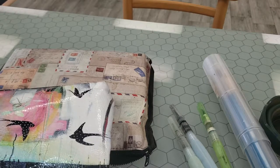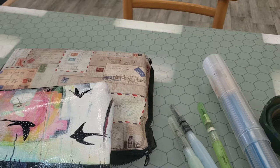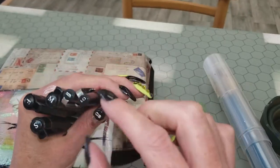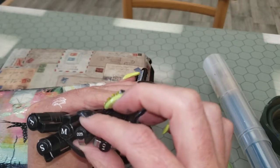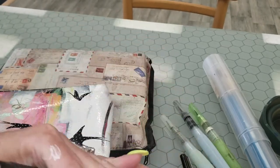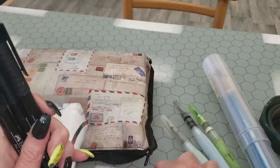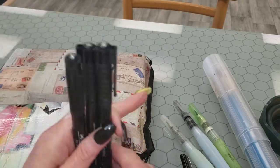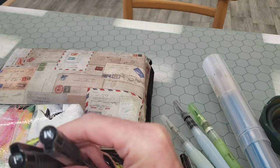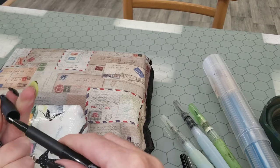I have a bunch of black liners — the Prismacolors and Faber-Castell Pitt Artist Pens. The Prismacolor Premieres I have are an 03, 01, and 005 — itty bitty tiny. And the Pitt Artist Pens: I'm actually missing the brush tip one, which is my favorite — I probably took it out for another project and need to put it back. But I have the small, fine, and medium tips. The brush tip one is the best.